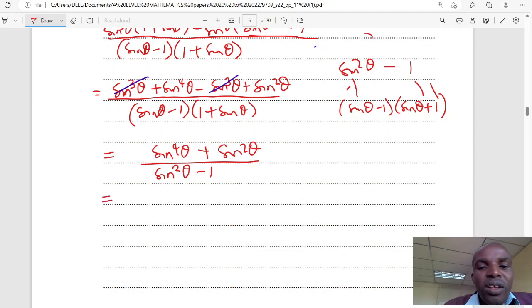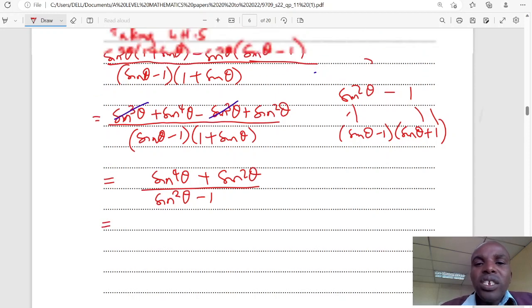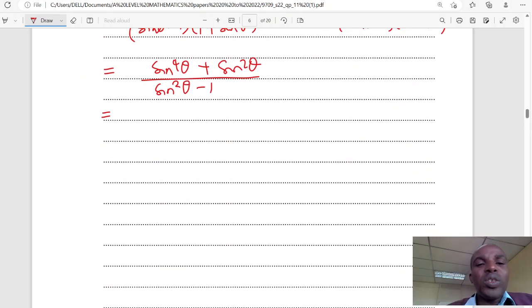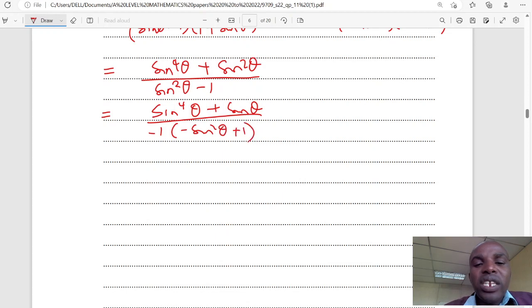Then on the denominator, check here, 1 tan. So for there to be tan is sine over cos, sine theta over cos theta, which means the denominator, there must be cos theta. So sine squared theta minus 1, that's not cos theta, right? So cos squared is 1 minus sine squared, that's cos squared. So you have to change this part. How? You factor out negative 1, such that we'll be left with minus sine squared theta plus 1. So it will be 1 minus sine squared theta. This will be cos squared theta.